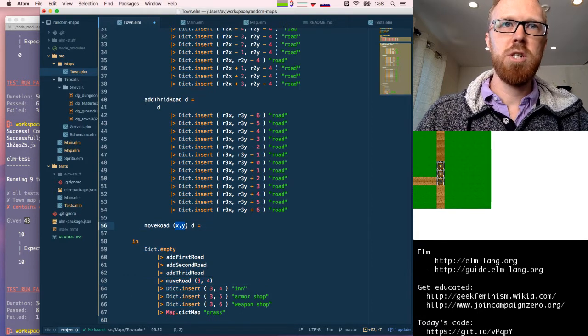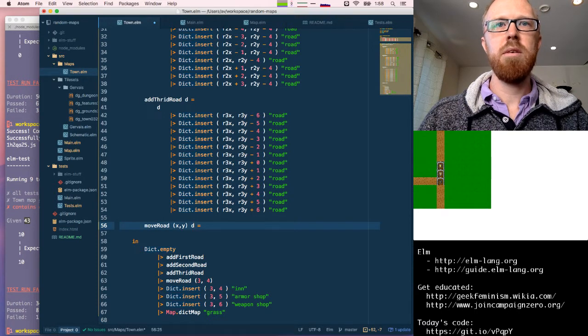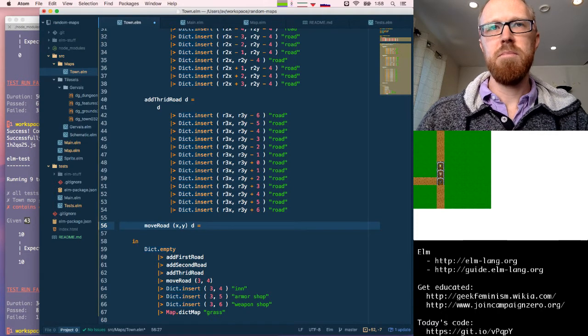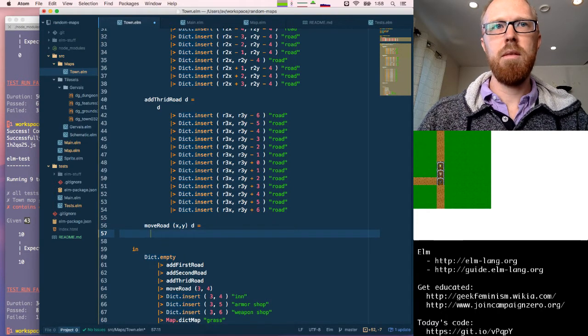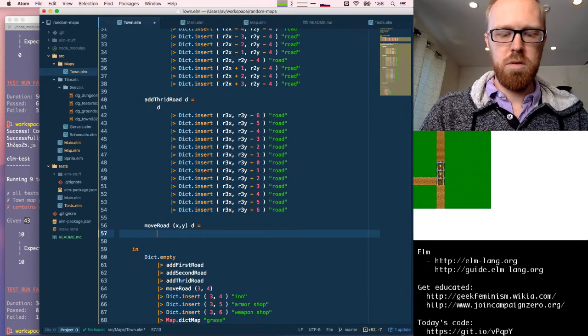What I want to do is check and see if the current location has a road on it. Then we're going to put road to the left. So let's try that.